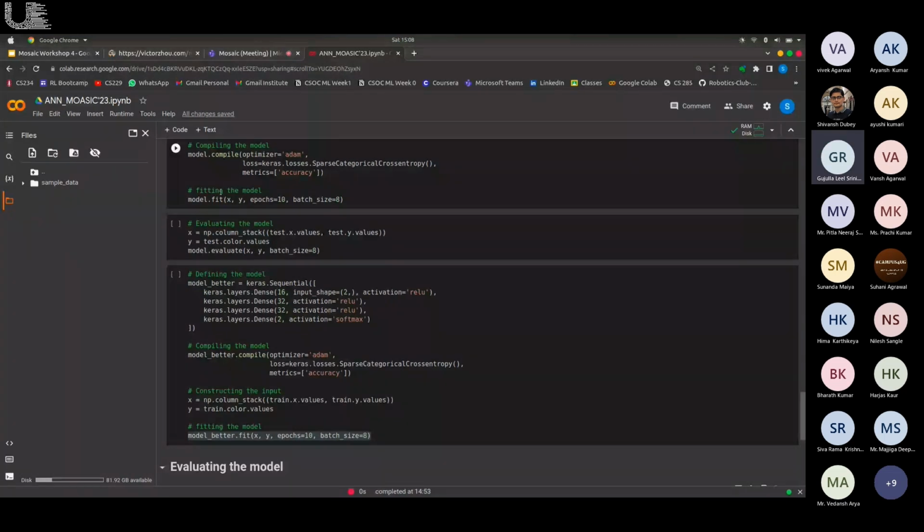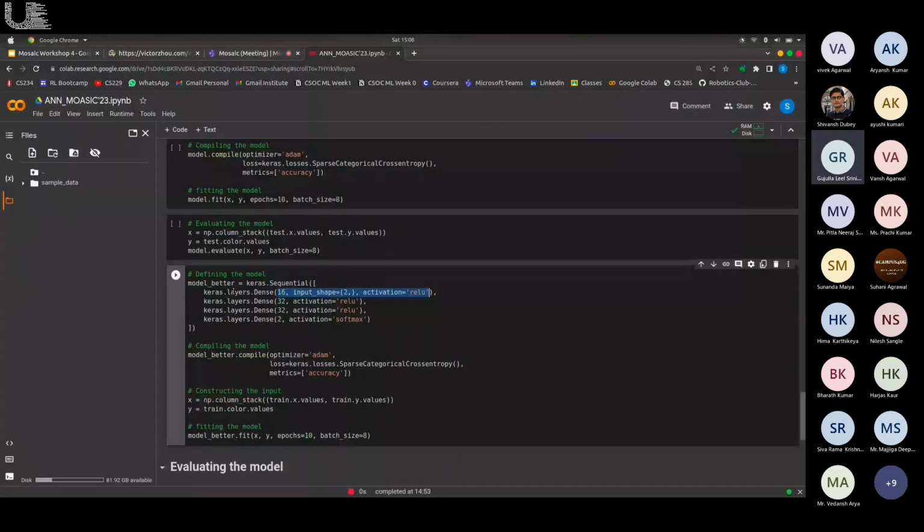Similarly, to construct a CNN, instead of dense here, you need to write CNN here. This is the only thing which is different. Instead of this dense, there is a different function for CNN. There are different parameters for CNN. You could easily explore it. We'll give you resources, and that would be your assignment for this workshop also.